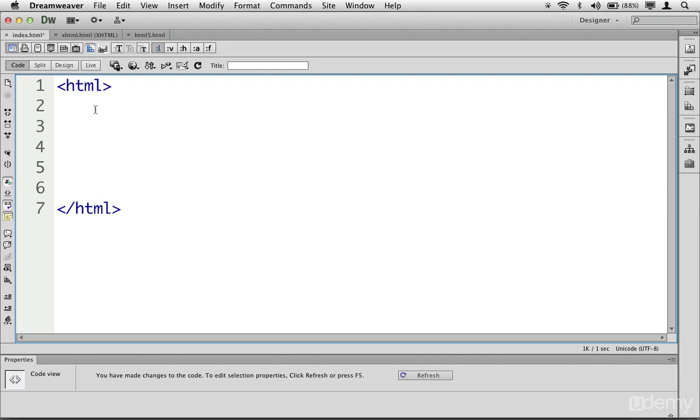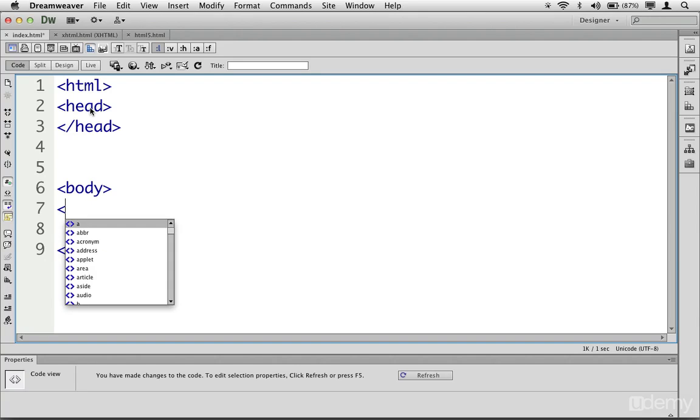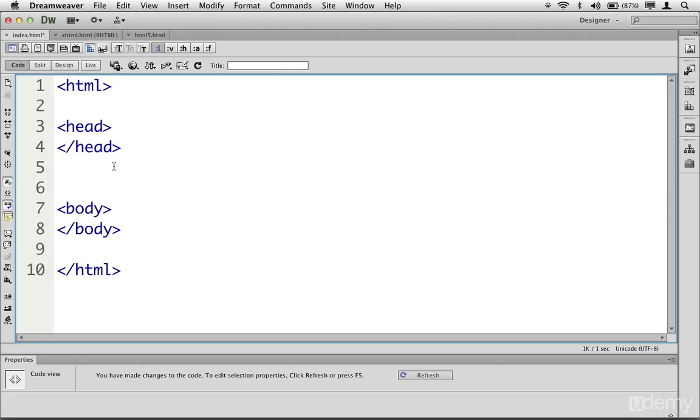So with an HTML page, we start with an HTML tag. This says, hey, browser, this is HTML. The next thing we do is we include the two main sections to an HTML page. We have a head section and we have a head tag, and we open it and close it just like every other tag. And we have a body tag. So I'll open that and close that. And if you want to follow along by typing, go for it. Okay, so you guys can type all this stuff in.